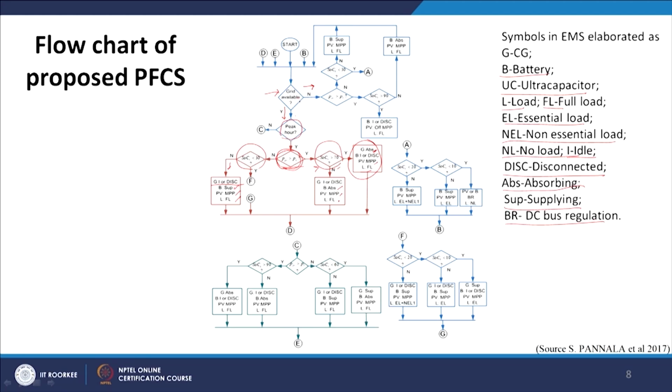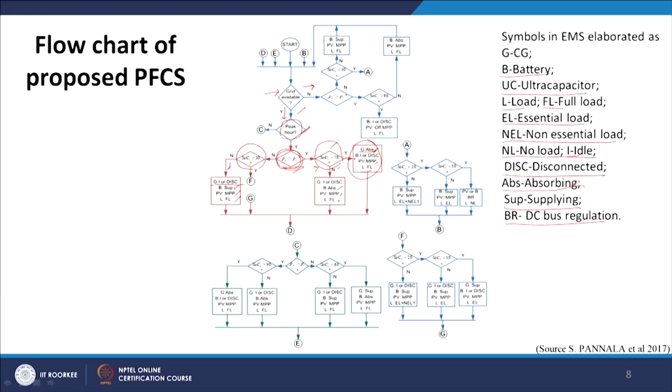Now, check whether the grid is available or not. If it is available, check whether it is at peak hour. If it is at peak hour, then check whether the PV output from the solar is more than the load or not. If yes, check the SOC condition. If it is 70%, then you make your grid absorb all the excess energy available to you, because the PV is more than PL and the storage is also full. So, the main grid can absorb power from my DC grid.